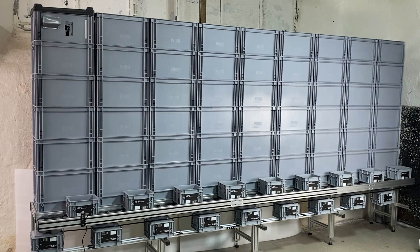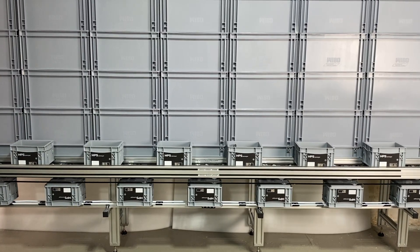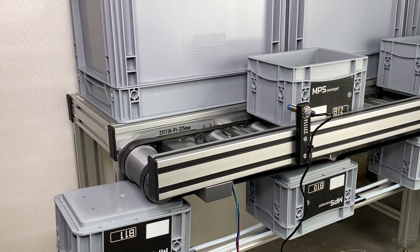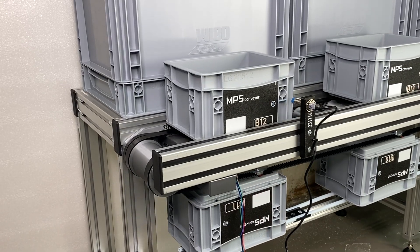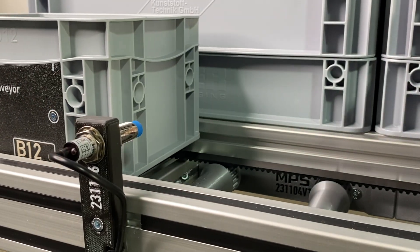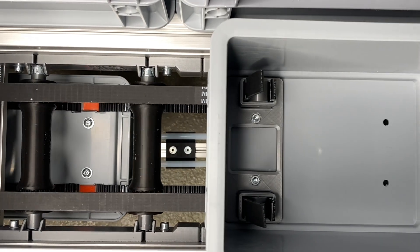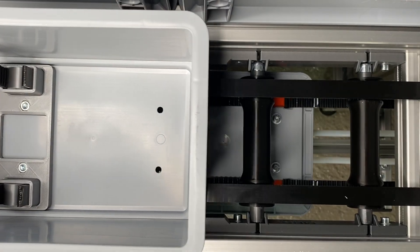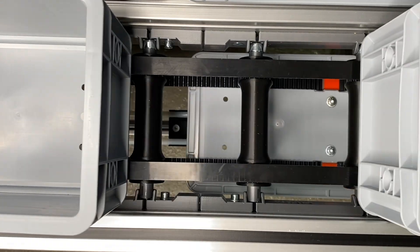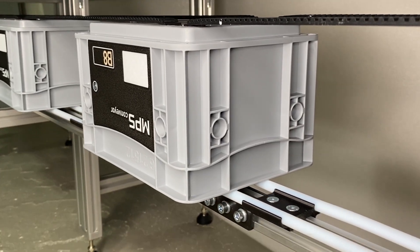Let's test it. It actually works pretty well. The thing I like the most about it is that it's not sounding like a tank — I was a bit worried it would be very loud because of all the moving parts, but fortunately that's not the case. Sometimes the belt seems to jump over the rollers, but I think this will improve when some weight is added to the crates. I also added two 8mm teflon tubes to the reverse side — they have low friction and the boxes run nice and smoothly.